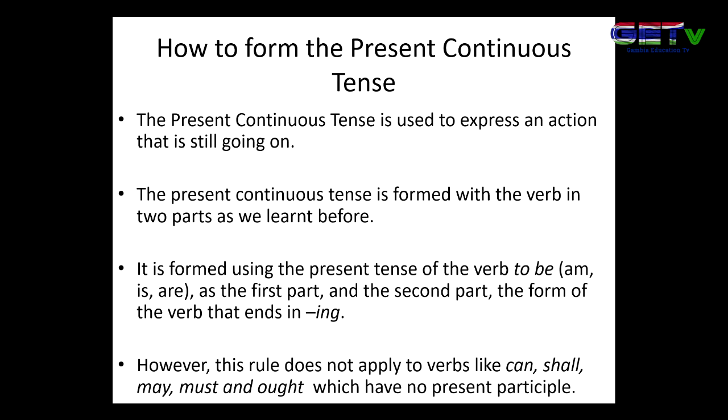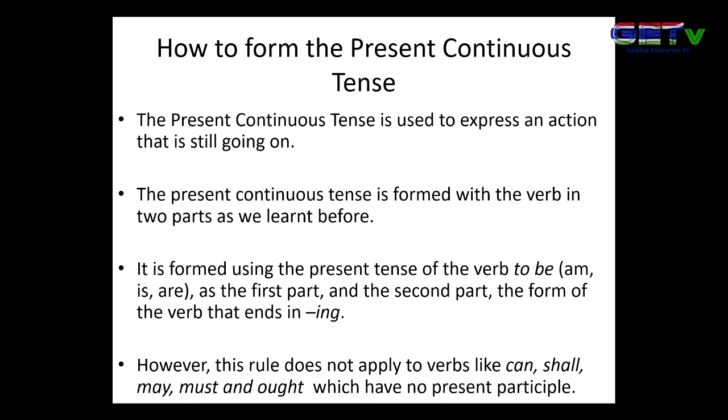The present tense is used for action that happens in the present, like every day, or it's a usual thing. Every evening, every time, sometimes. But it is not happening at that moment, but it is something that repeatedly happens. That's called present tense. The verb takes a different form in that sense.